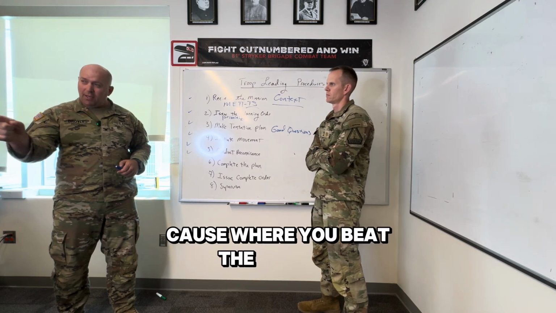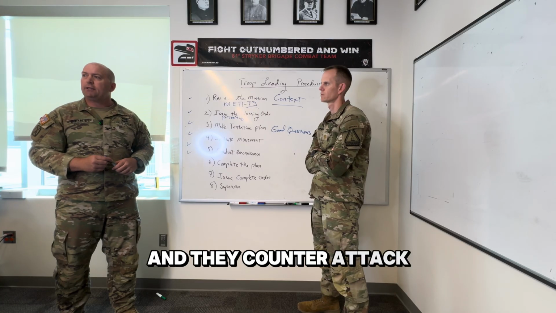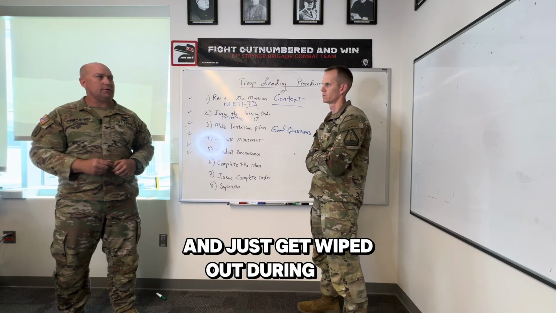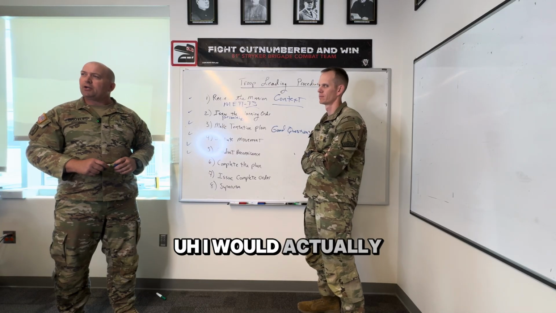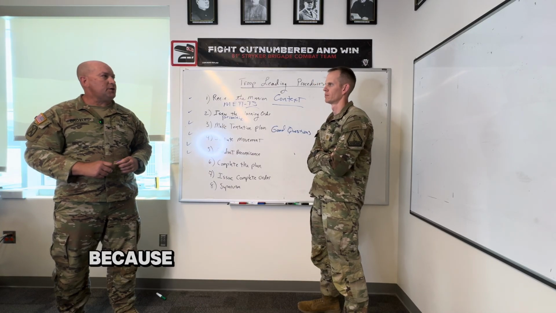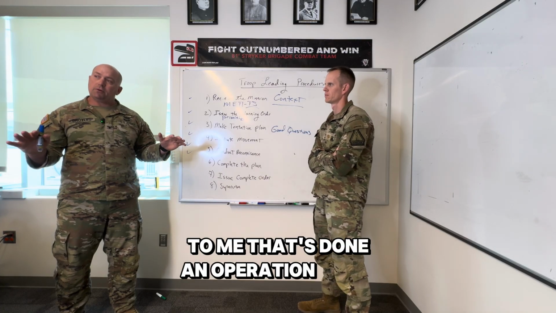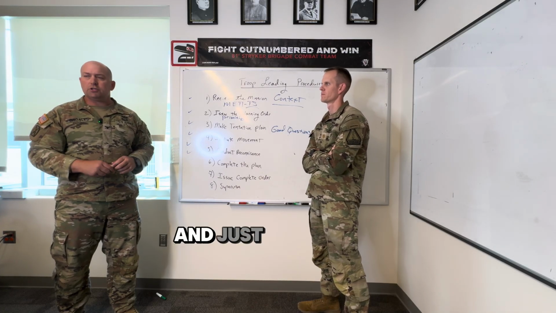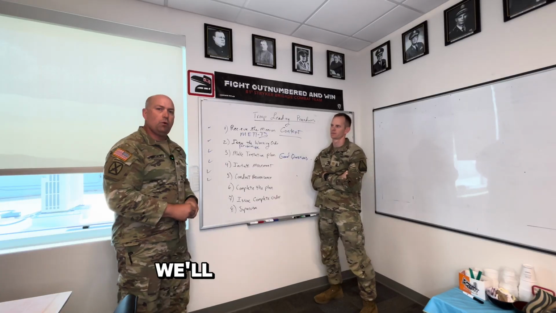Because where you beat the enemy is if you're in a defensive position and they counterattack. Or they don't, and they just get wiped out during the counterattack. Either way, they'll for sure counterattack. I would actually like to see a COMEX because communication will always break down. To me, that's an operation order done very well. Or don't do that and just follow the book and hit all the check marks, just hoping that if you follow the thing, we'll win.